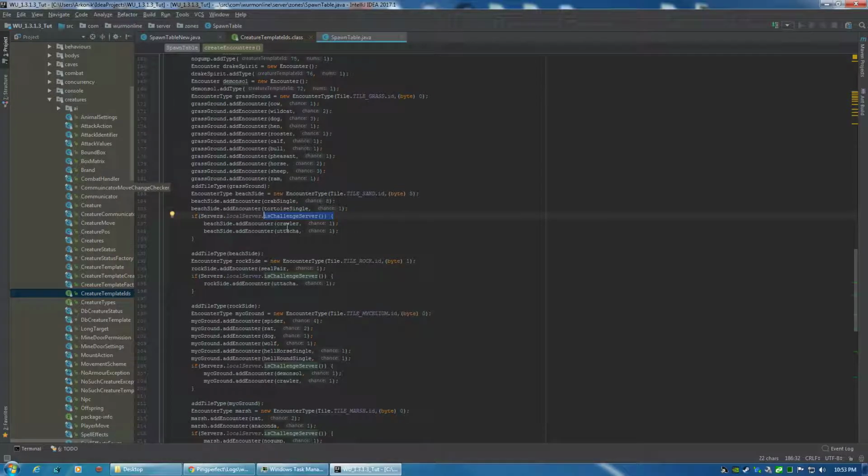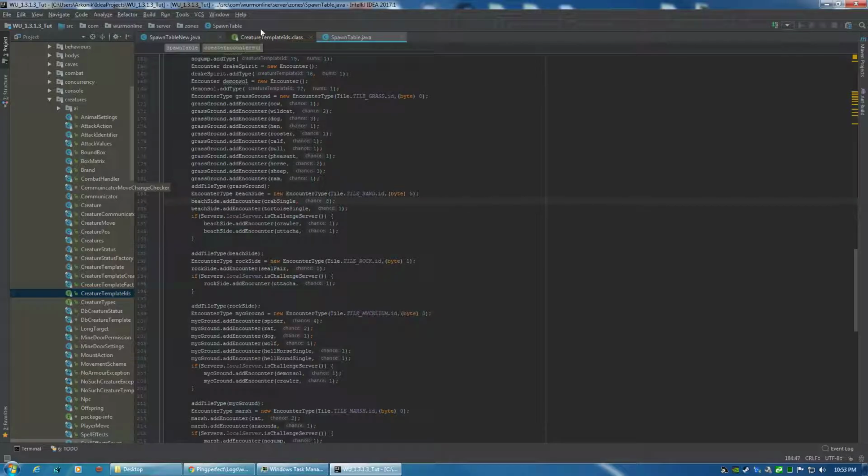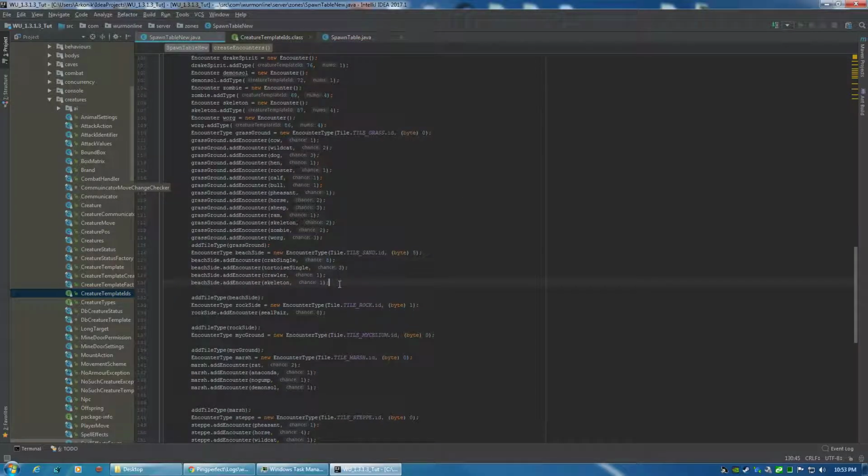If you want these to spawn on a sand tile regardless, and you've got a PvE server, you don't need to change this code or add to it. You could if you want to, but the only thing you really have to do is select that piece, remove it, and remove this bracket, and then these two will jump up underneath here, and basically you have it. And that's what I've done over here in the first video.